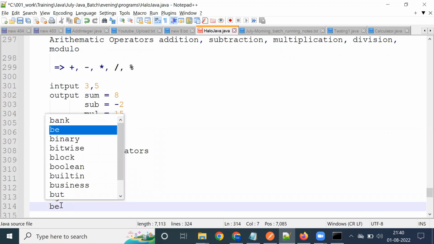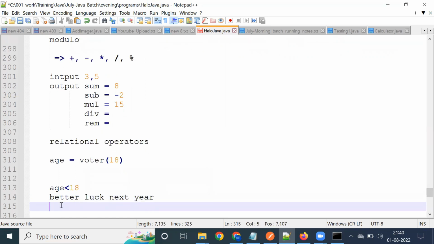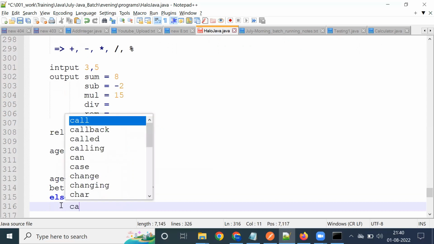Better luck next year. If age is above or equal to 18, so else, cast your vote.